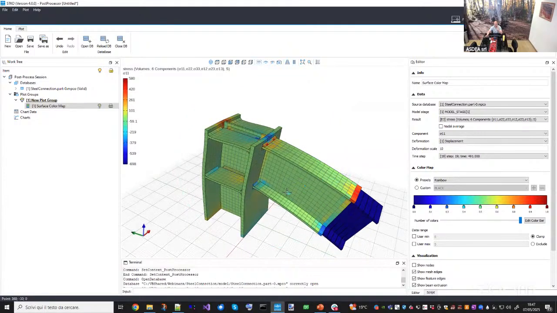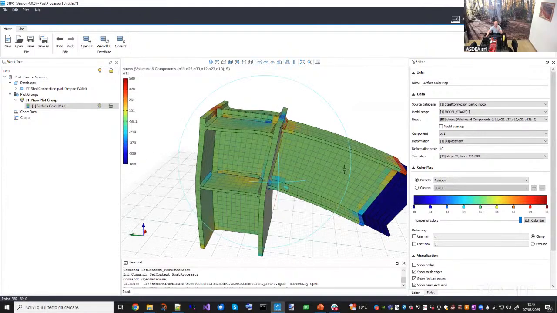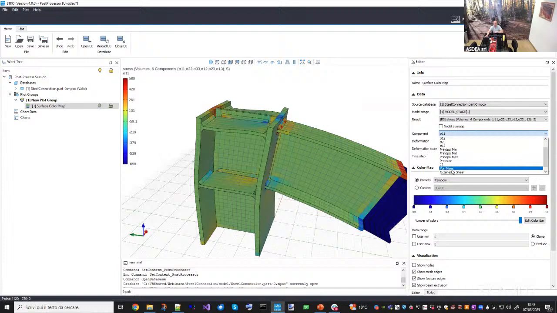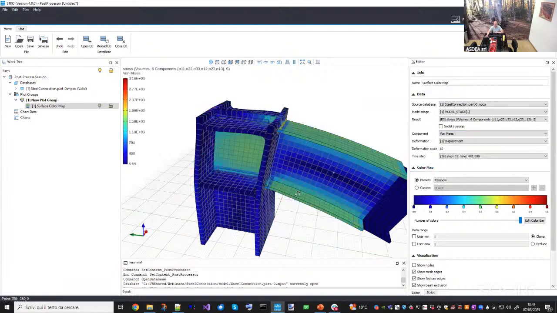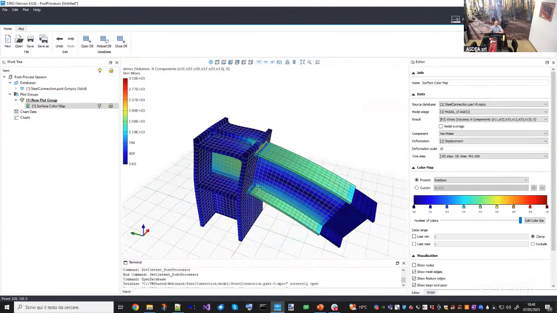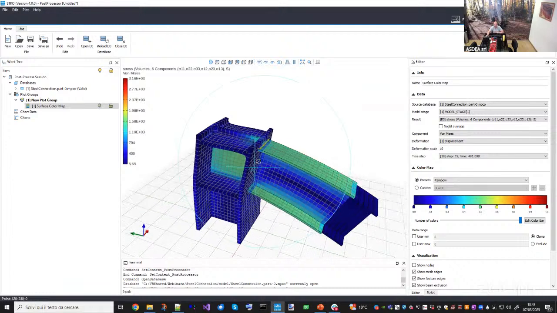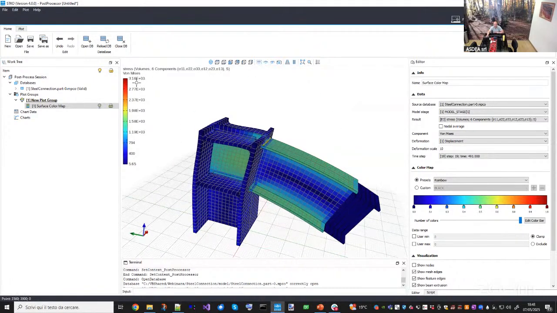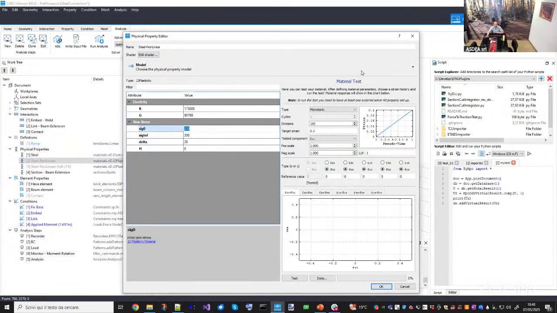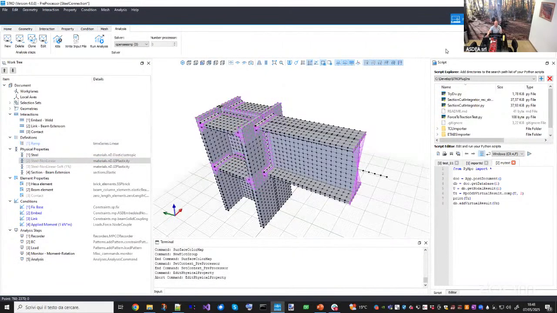First of all, this one is a linear analysis, but I know that I'm using steel. So the typical stress invariant that I want to visualize when I'm analyzing a steel structure is the von Mises, okay? I look at the von Mises, and the von Mises will be the equivalent stress that will be compared with the ultimate stress in the material model, okay? Now, of course, this one is a linear model, so you will see a von Mises stress which is very high, which means every value here which is higher than the value that I will put here is something that will plastify in a nonlinear analysis, okay?